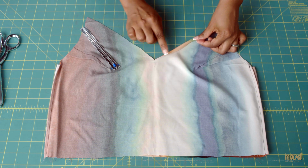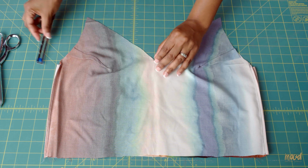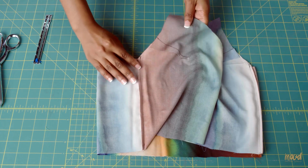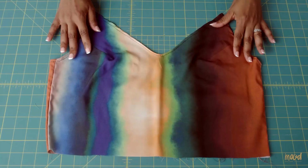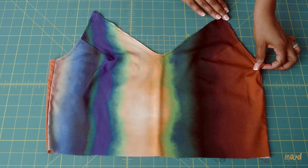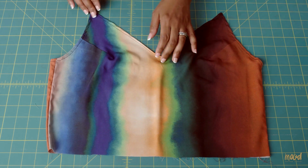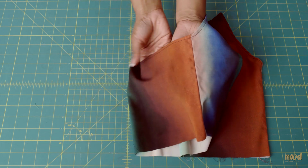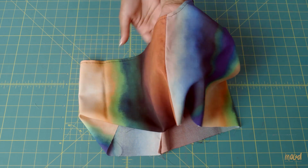So we're going to do that all along the neckline, around the edge, and around the back. And then you're going to just stitch along that edge. Now we have our top hem all nice and finished. We pressed it and we did the stitching all the way around to the back. And now we are ready to move on to the next part.